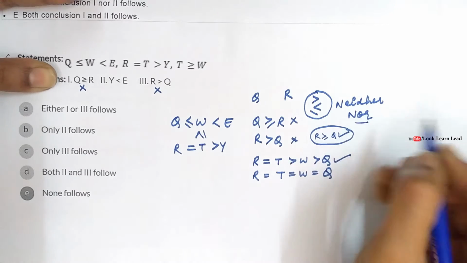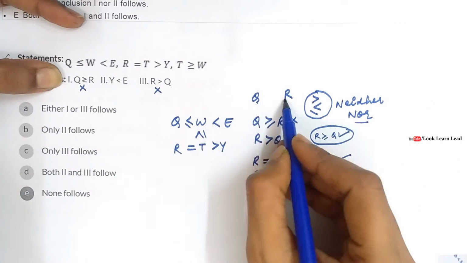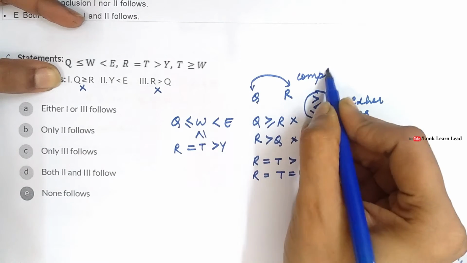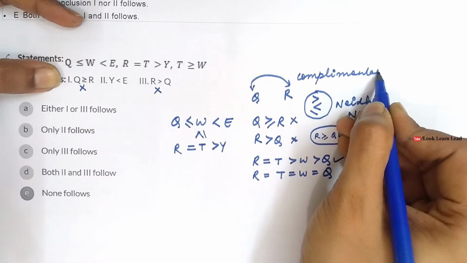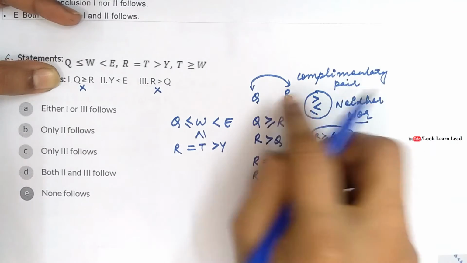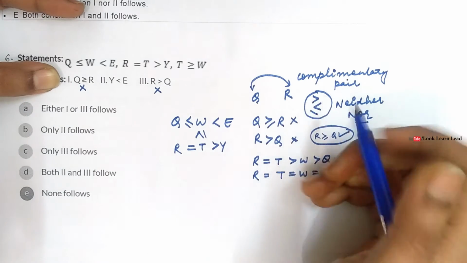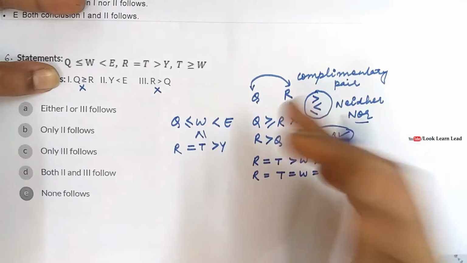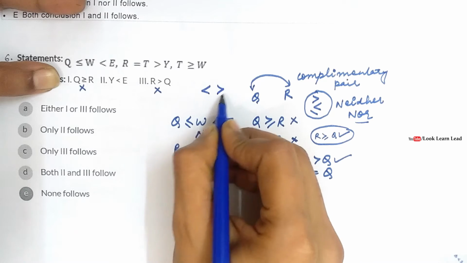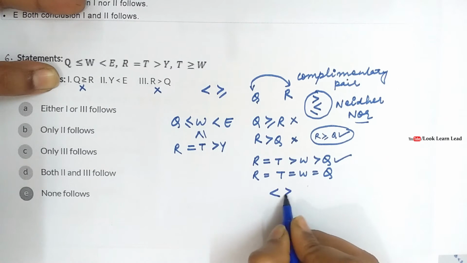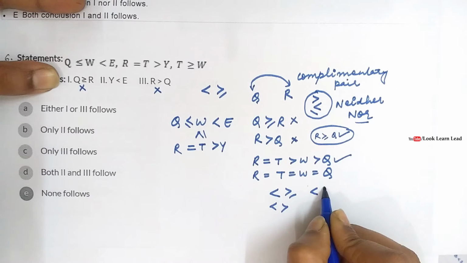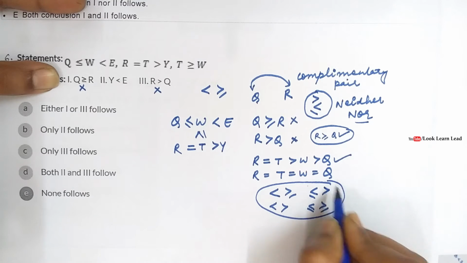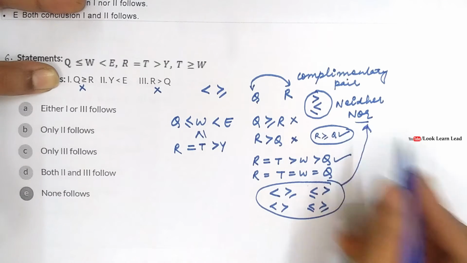Understood what is either or and what is neither nor? For same subject and predicate, these are known as complementary pairs. For the same subject and predicate, we have 3 different symbols, then it is neither nor. When we have opposite symbols, meaning one facing this way, another facing the other way. When we have opposite facing symbols for the same complementary pair, then it is neither nor.